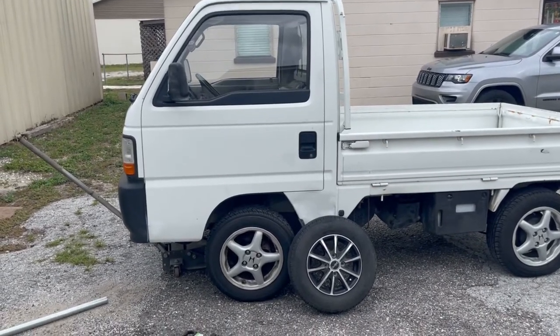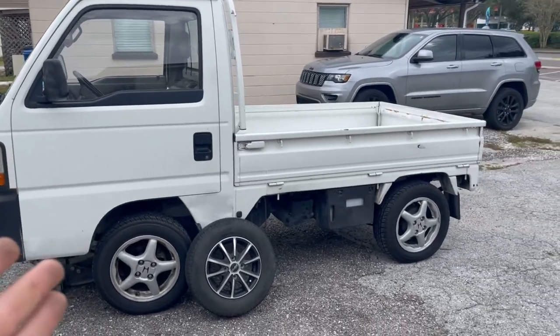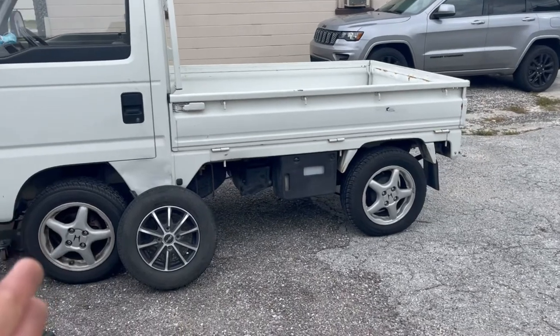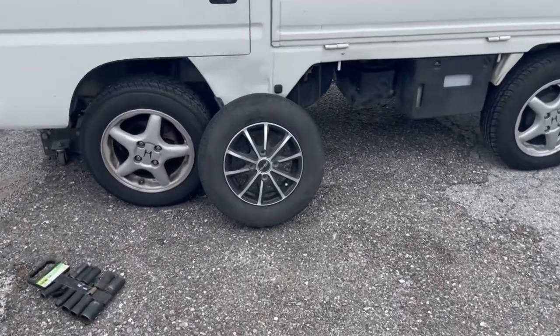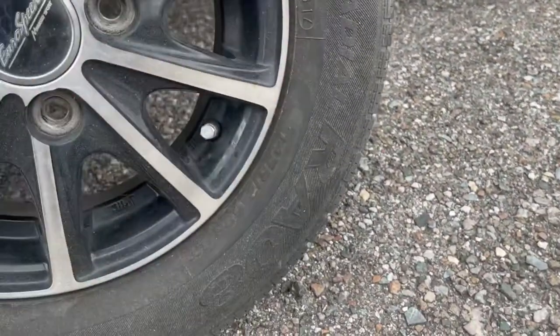I'm going to do a video on that, and I also had some issues with it that I had to fix. In the meantime I decided to pick up some tires because I was not comfortable with what came on there — they were very similar in size to stock. They are 12-inch rims and it's a funky size: 145/12.